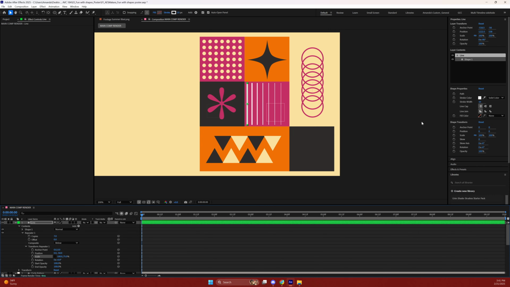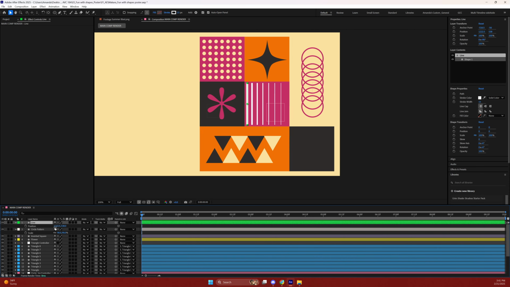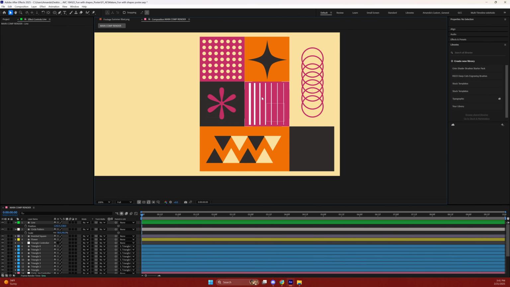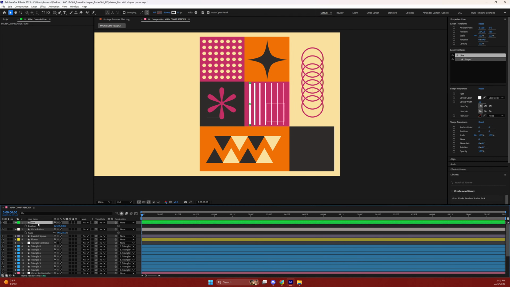And then the main shape, I'm going to change the stroke width here to 15. So it's a little bit thicker on the first one and makes the rest of them a little bit thicker there. And then I'm going to grab this line, hit P on the keyboard, and just tap the position over so that it's centered here. And then I'm also going to scale the height of it because I don't want them this tall. So I'm going to hit S on the keyboard, unlock the constraint parameters, and then scale that out a little bit and then scale the height.